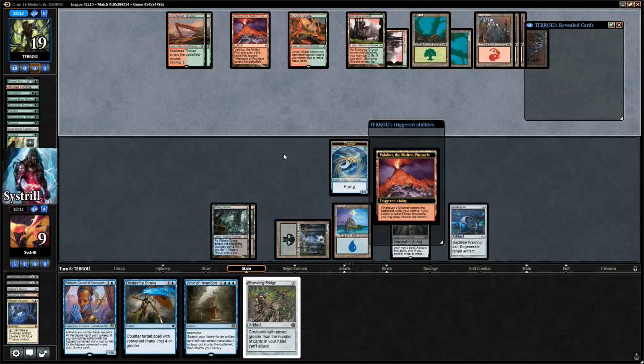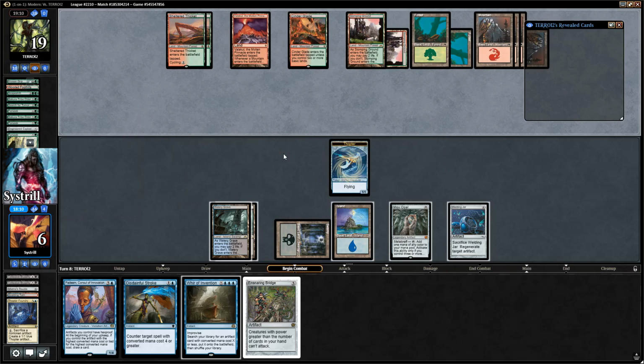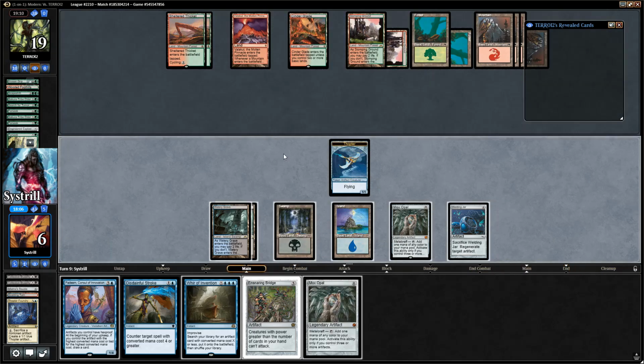So we'll go to 6. And we should be able to Disdainful Stroke anything that would kill us next turn. Or if they don't have something that can deal 6, we can whir for a Witchbane Orb. Witchbane Orb plus Ensnaring Bridge should do a decent job. So 1, 2, 3, 4. Is there any advantage to playing the opal now? Probably not.